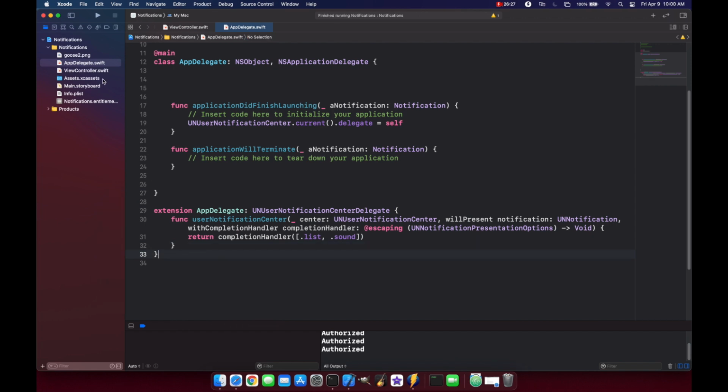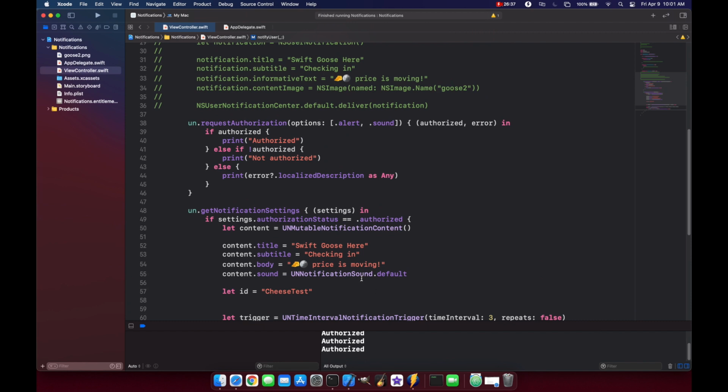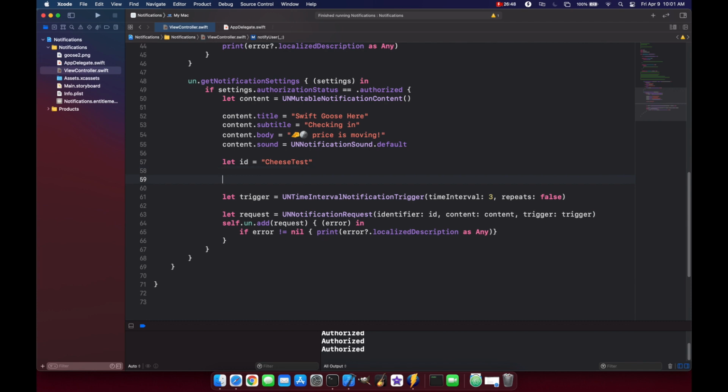And now let's look at adding an image to our notification. To do that, we'll need to use UN notification attachment. Let's first get the file path and file URL of our image that we added into our folder.